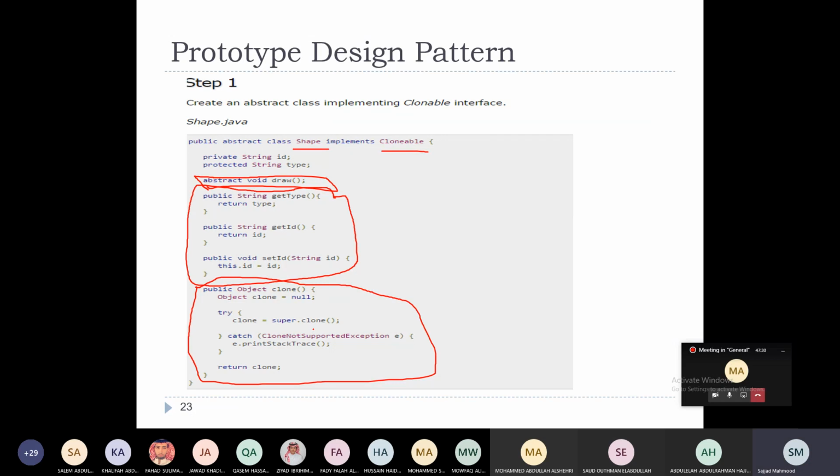So the concept of the clone, for example in Java, basically does what? Whenever you use a clone method in Java, it allows you to make a copy of the value of an object. And that's it. Yes, nice.